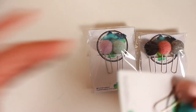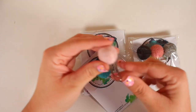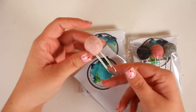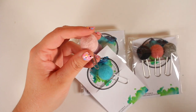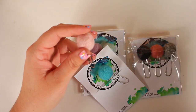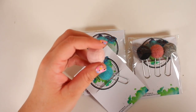Probably really loud, so I'm sorry. I'm going to open these ones, and then I'll probably just leave these in their bags just because that's probably really obnoxious. I believe you can choose which paperclip color you want. I am a silver girl, so I did choose silver, and then I got four different colors. I believe this one is, let's see, I will tell you. Hold please, I need to go to my order.